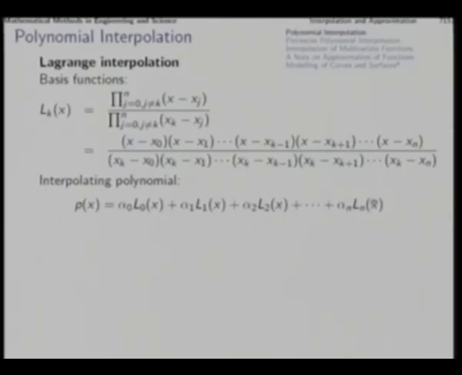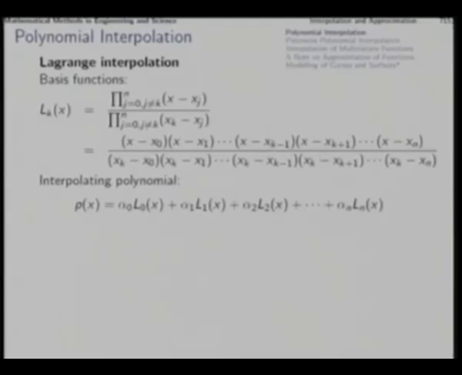Now, consider these basis functions at x0. Note that L0 will be found to be 1 at x equal to x0, because in the expression for L0, the term x minus x0 will be missing, and all others will be there. And here x0, x0, x0 will be there. So, when we put x equal to x0, this and this will cancel, the next will cancel, and so on, all of them will cancel, and we will get the value 1.